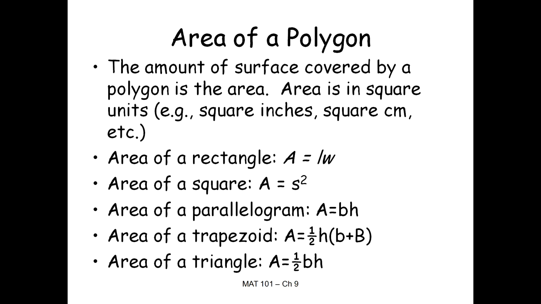meters, feet, etc. So the area of a rectangle is the formula area equals length times width. The area of a square is the area equals the side squared, the length times the length. Length times the width, but a square is the same. Those seem to be pretty straightforward, but the area of a parallelogram is area equals base times the height. The area of a trapezoid is 1/2 times the height times the sum of the two bases, and we'll look at an illustration of that in a minute. And then the area of a triangle is 1/2 times base times height.